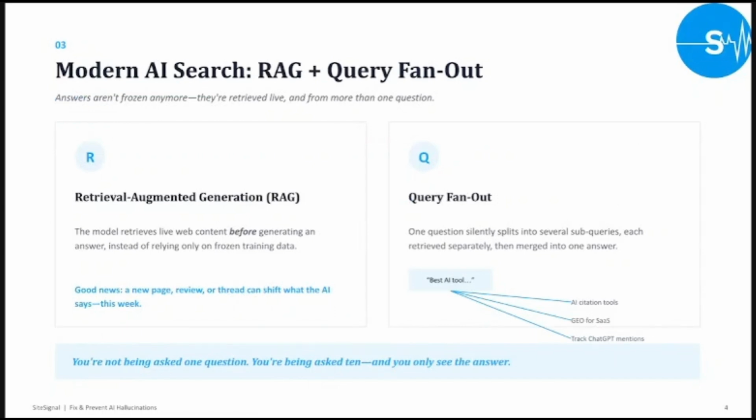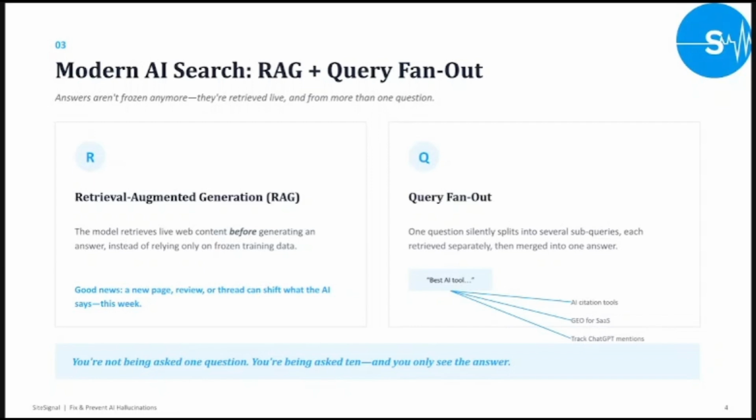And previously I talked to you about modern AI search, RAG and query fan out. The LLM developers like ChatGPT, Anthropic, all of those companies, try to fix those issues. Because as you know, previously when we talked about ChatGPT, we knew that with the version some information might not be correct. So they added RAG and query fan out, which is actually solving the issue 99%.